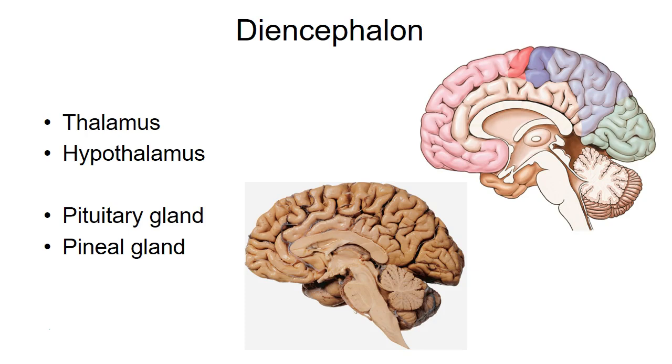All right, so if we're taking a look at this model here, this is the thalamus. We have one on each side of our hemispheres, so we can see that in here. And then we have the hypothalamus down here. The hypothalamus leads to the pituitary gland. When we get into the endocrine section, we're going to talk a lot more about the hypothalamus and the pituitary gland. For now, we're just going to talk a little bit more about the thalamus.